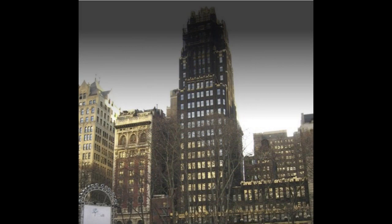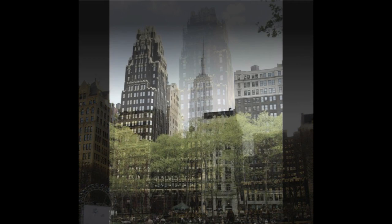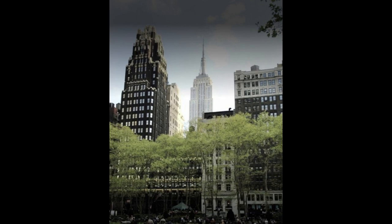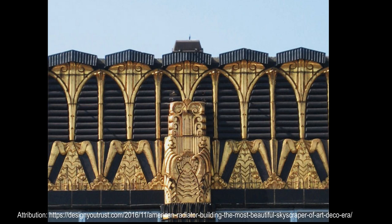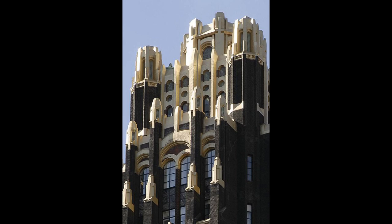The tower stories contain projecting bricks in various places, which give it a textured quality. Dark red, light red, amber, and white lights were placed on the setbacks to provide nighttime illumination. Cornices wrap around the building at the 16th and 20th stories. The facade contains various pinnacles and peaks clad with gold, which one publication compared to turrets in old English castles.